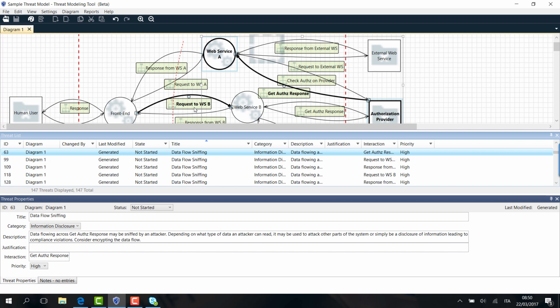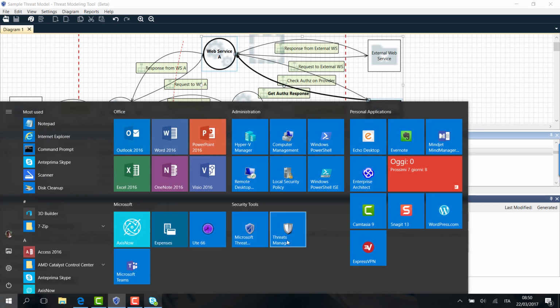They could be 10 days, 16 days. So the cost of doing an actual mitigation, even if you are working with a very simple scenario like this one, could be huge. So how can we do an actual mitigation in a more efficient way? Well, the answer is Threats Manager.